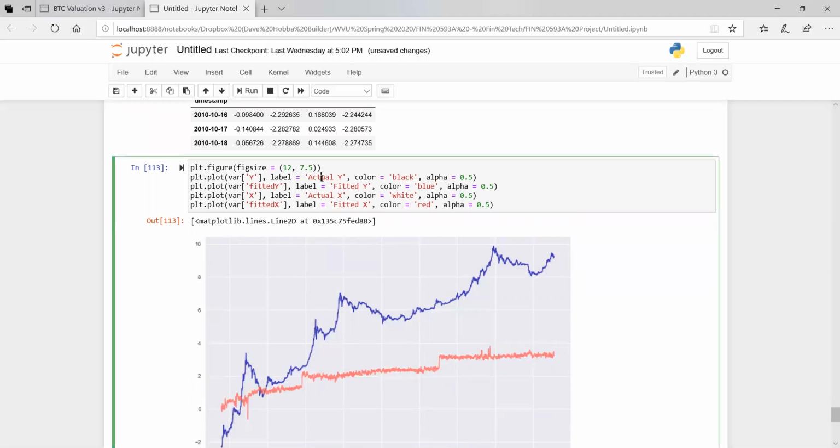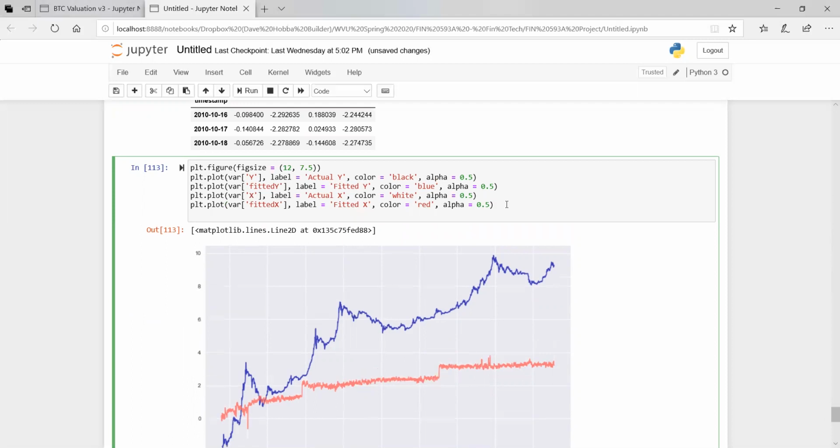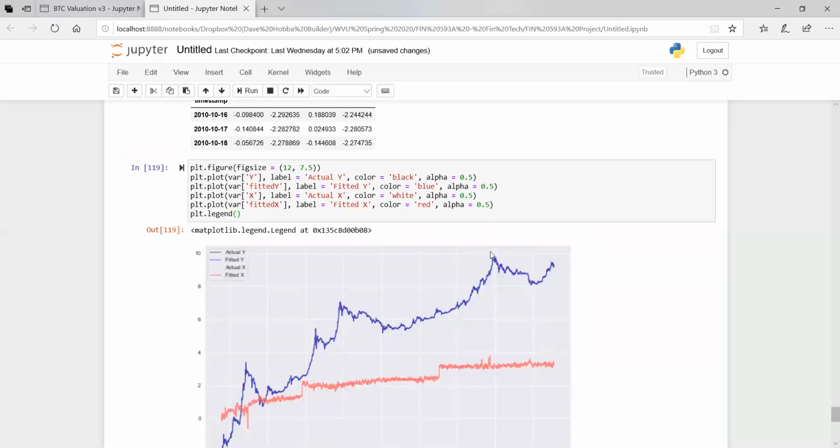I labeled it actual Y for the actual Y value. I colored it black, set it 50% transparent, and I did that for the rest of them. So fitted Y, label fitted Y, color blue, 50% transparent. The X column, labeled actual X, color white, and so on, and I'll put on the legend. Automatically it will put it in the best place where it believes to be best.